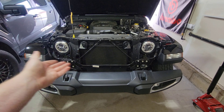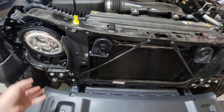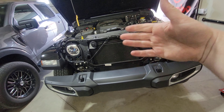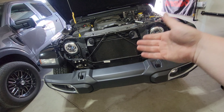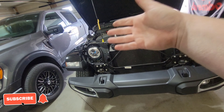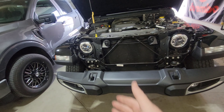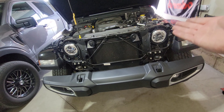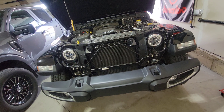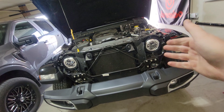Needless to say, she loved them. However, she didn't like how much smaller they were and she's worried about how they're going to fit in the grill — I also have that concern. Something to be said is I am always for keeping factory stuff, especially on brand new vehicles. But headlights is something that, when you're spending this kind of money on a vehicle, you shouldn't get lights that are probably 1990s technology and you can barely see at night. I feel way more comfortable with my wife having these.